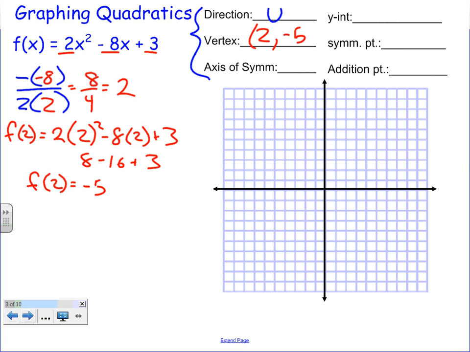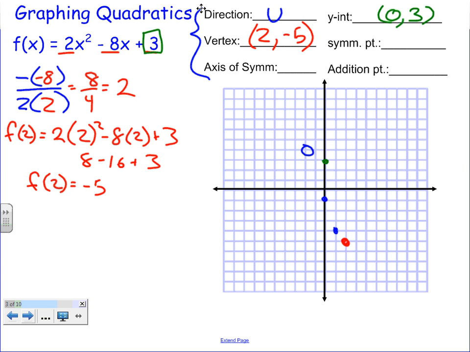So I'm going to plug that in as a point. So now, right away, I'm going to go to my graph and go over 2, down 5, and put a starting point. I am going up. Okay. Now notice, my y-intercept is simply 0, c. And here's my c value right here. So I'm going to plug that in, 0, 3. And I'll put that on the graph. Now notice I do my stepping motion. If I go over 1, up 1, over 1, up 3, over 1, up 5, I end up in a different position way over here. Okay? So we can't do it that way.